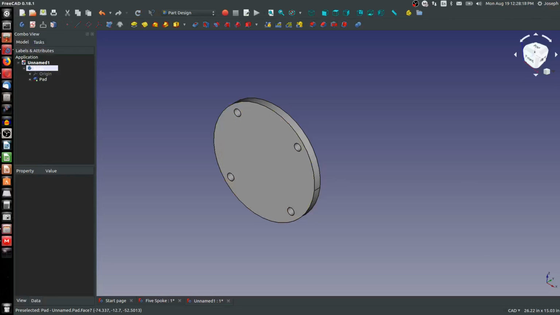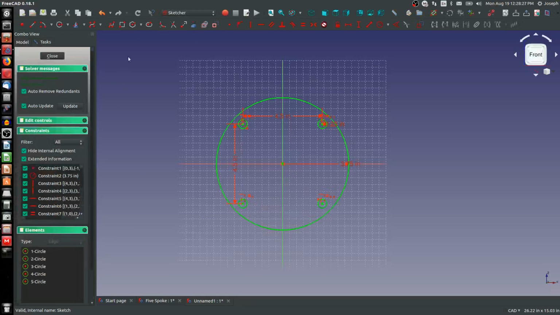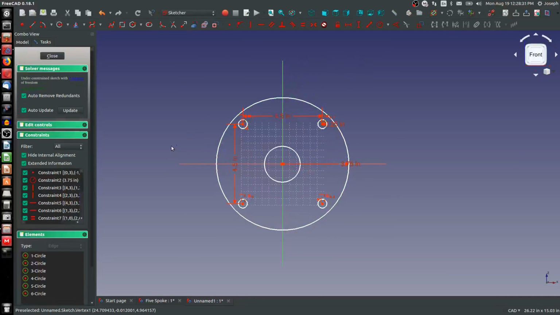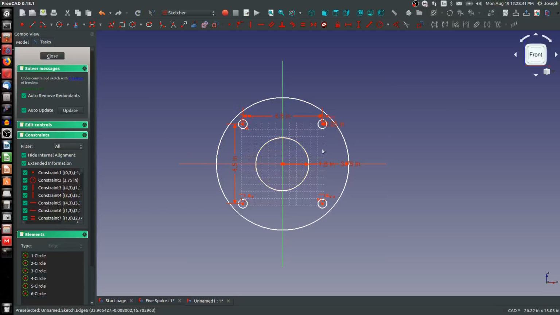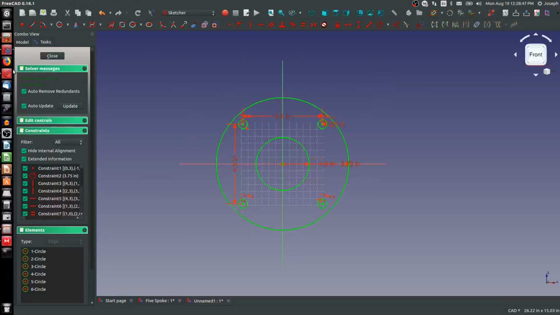The other thing that would be worthwhile to do is maybe adding a center hole, now that I look at this. So you can make this whatever dimension you want. I'm going to go with something like Shift R. Oh, let's go with 1.5 inch radius. And apparently it isn't centered on that line, so we'll simply merge those points.